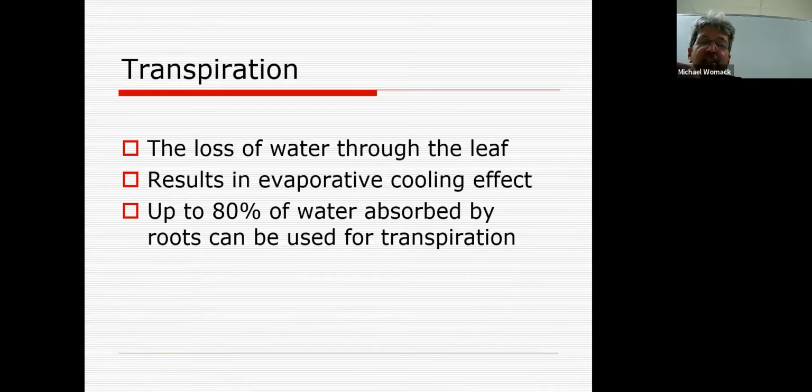Something that's interesting is in the summertime, we water so much because it's so hot and the plants are trying to stay cool. Up to 80% of the water, particularly in hot areas like down here, that's absorbed by the roots gets lost by transpiration. That means only 20% of it is being used for plant processes like photosynthesis or for making new cells. 80% of it is being lost in the air through transpiration for cooling of that plant. Does that tell you how important that water is to that plant?